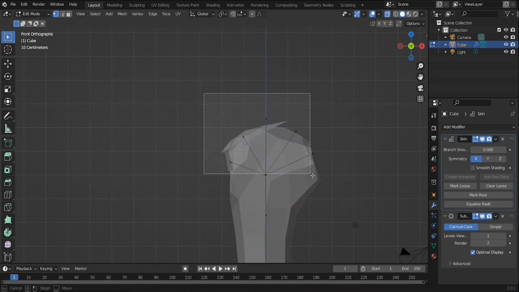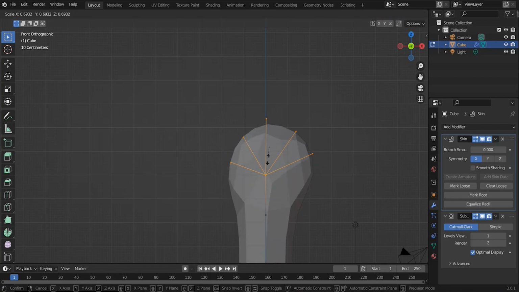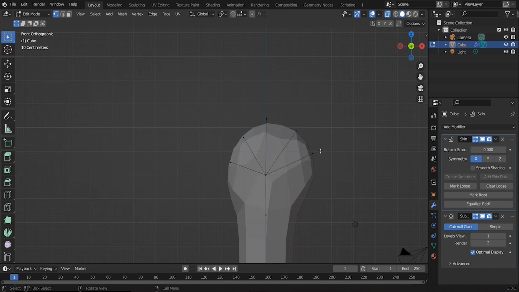Now I'm going to click and drag my mouse over these 6 vertices, so the fingers there, and then where we created that wrist. I'm going to hold down Control, tap the letter A, and then drag these towards the center. Now I'm going to click off, go back to these vertices, E, and then drag out.